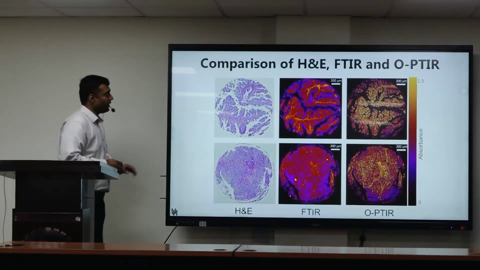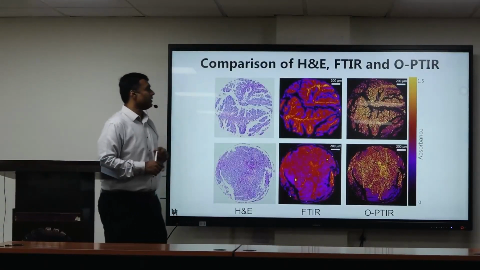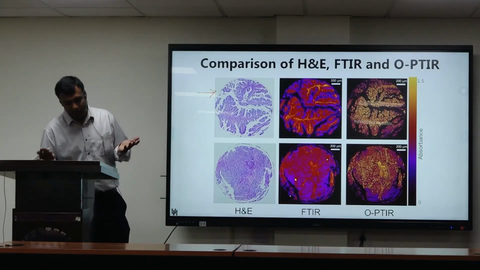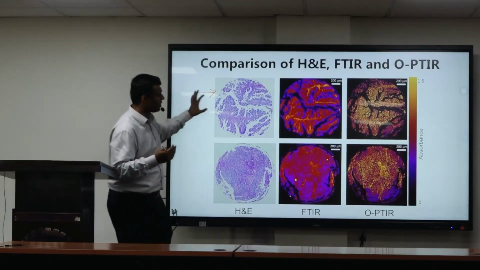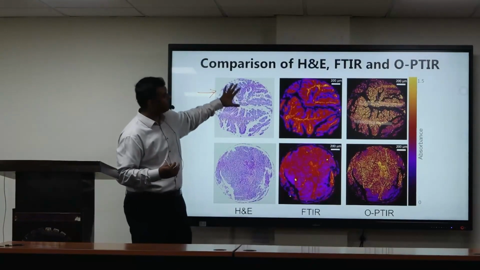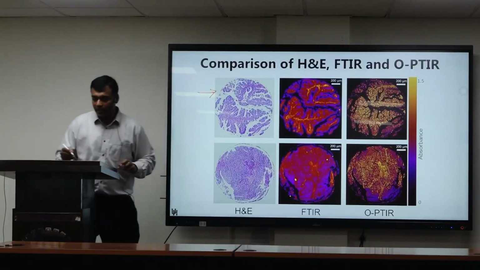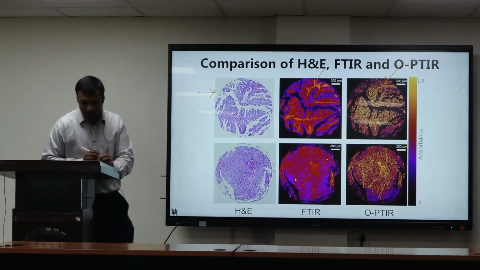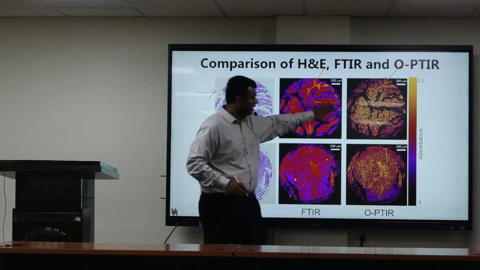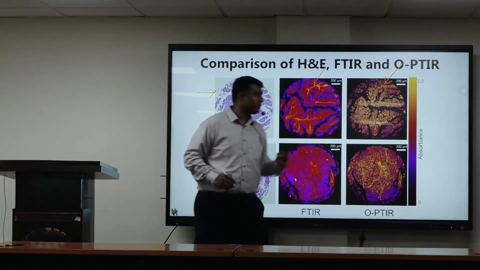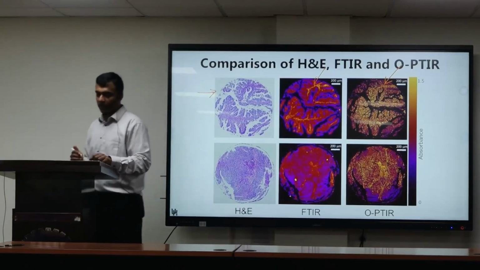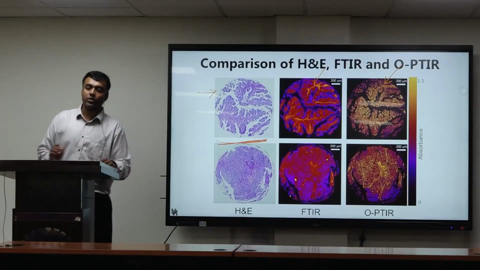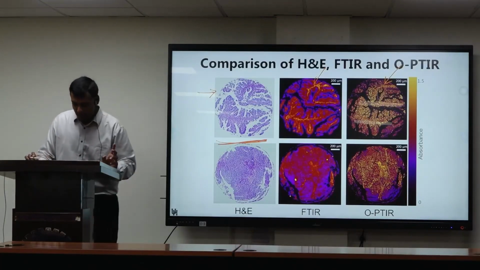And so what we have done is, we started with H&E data, which is a biopsy, because you always want to compare to what is already done. This is what is already done, the left side images. We get data from the photothermal instrument, which looks like the right side, and the FTIR instrument, which is in the middle. Already you can see that the images you get from the photothermal are higher resolution and higher quality than FTIR, and I'll show you that you can get data comparable to H&E images.